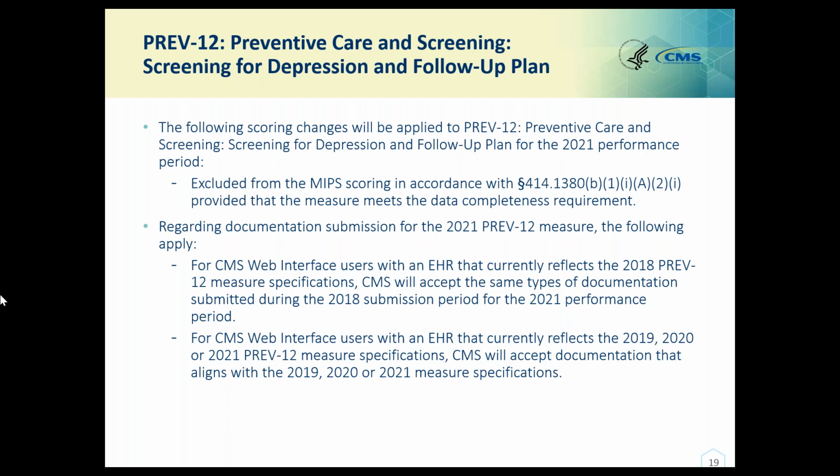So the exclusions for PREV-12 include a diagnosis with an active diagnosis for depression or a diagnosis for bipolar disorder. There's no specific exclusion for Alzheimer's. However, if there's documentation in the patient's medical record that the patient was not screened due to their diagnosis, this could potentially be included as a denominator exception under situations where the patient's cognitive capacity, functional capacity, or motivation to improve may impact the accuracy of results of the standardized depression assessment tools.